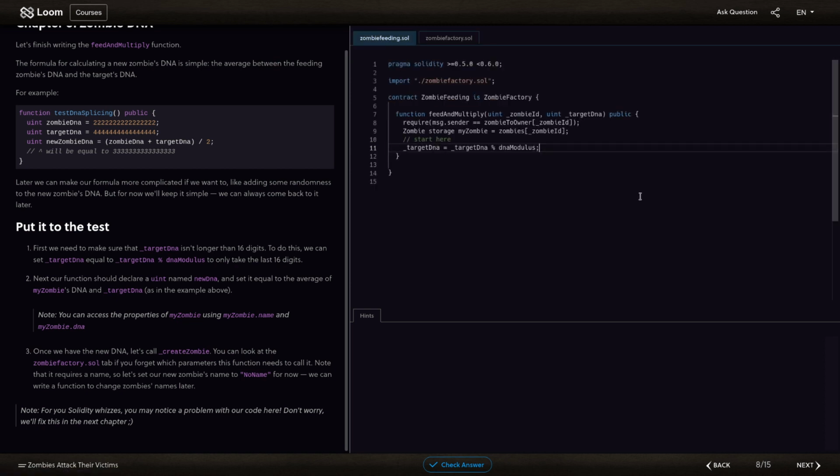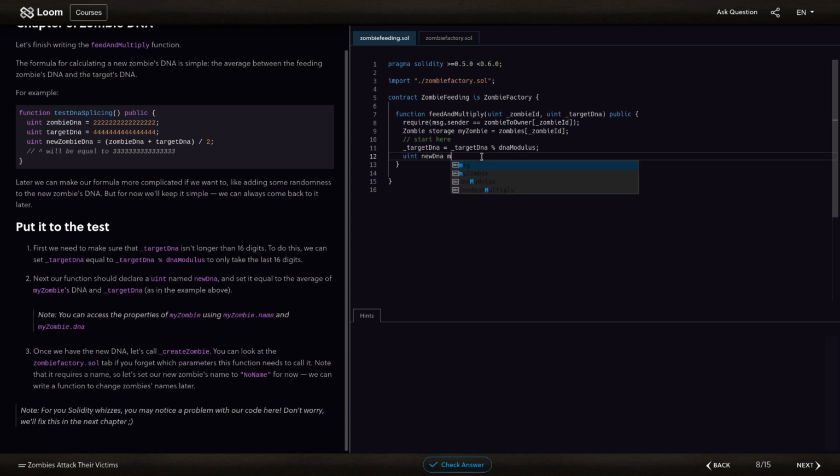Okay, and now the next thing, our function should declare an unsigned integer named newDna. So if I do uint newDna and set it equal to the average, so basically the exact same thing that's literally here right now. The average of the zombie's DNA and target DNA.